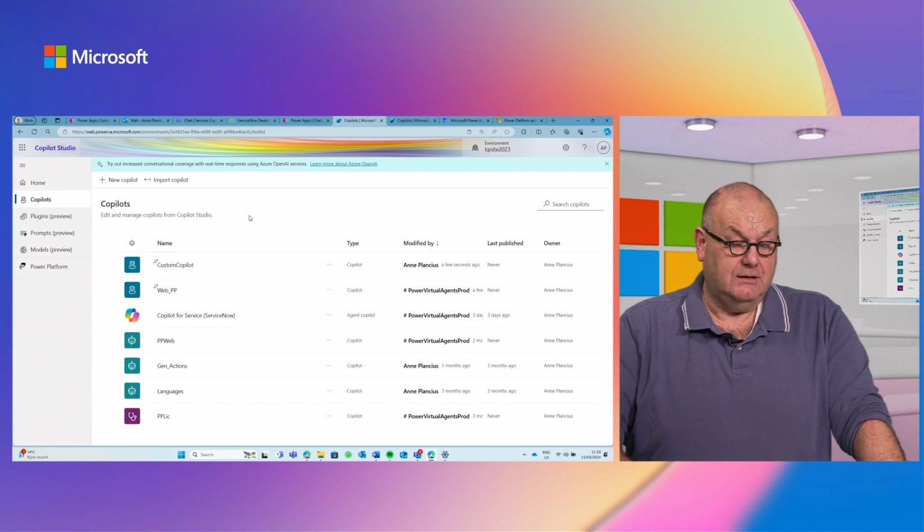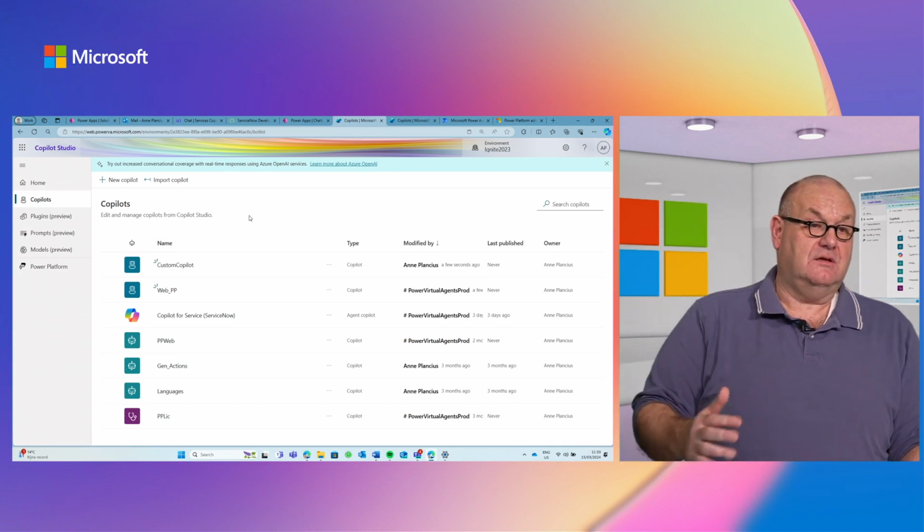So what we have done now was show you the ability to create a Copilot that generates answers, so that you only maintain, for instance, your manuals and you read those manuals. You're not going to create the complete topic. For those topics where you want to be in control of the answers, you can use Copilot Studio to create the topics. And if you don't even want to create those, you can do generative actions to do those kinds of things as well.